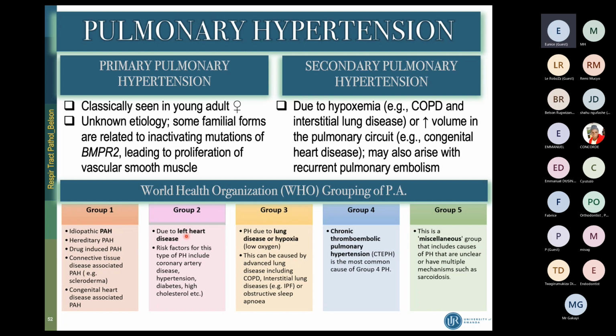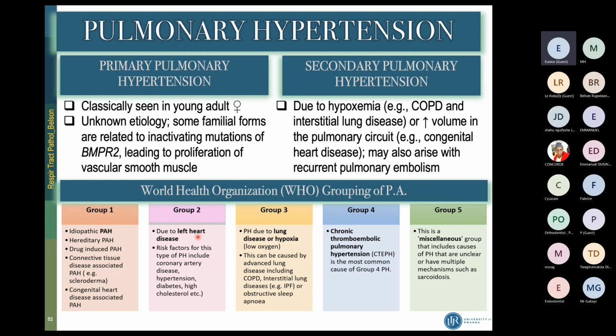Group 2, it will be due to left heart disease. So umutima w'ibumoso wagize ikibazo, ni ukuvuga ko ntabwo wakira amaraso akomotse avuye gusukurwa mu bihaha, bityo niyuzura agasa naho asubirayo, asubira mu bihaha bizangirika, mu kwangirika bizagira na consequence ku bihaha ubwabyo, then the right process. So you understand that it is a long process. And so we have 5 groups by the World Health Organization.